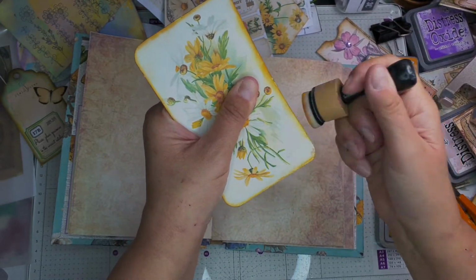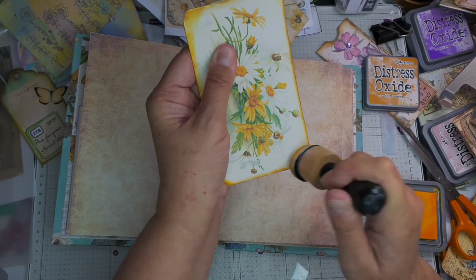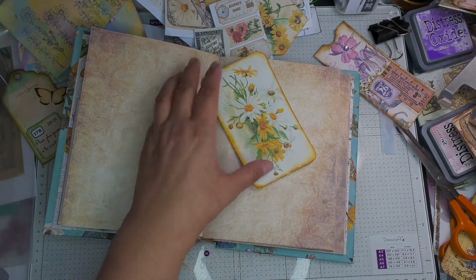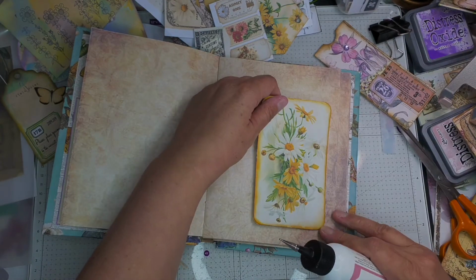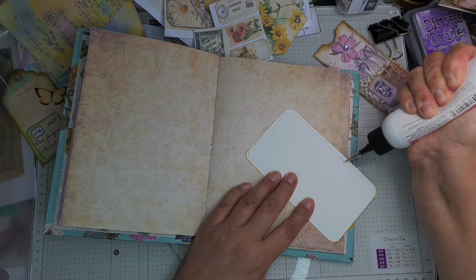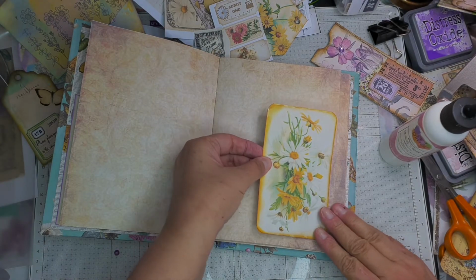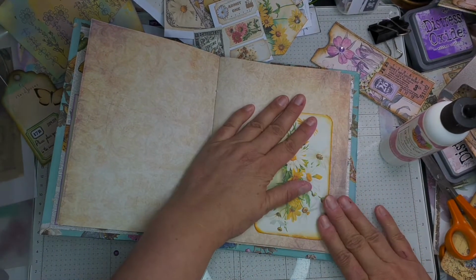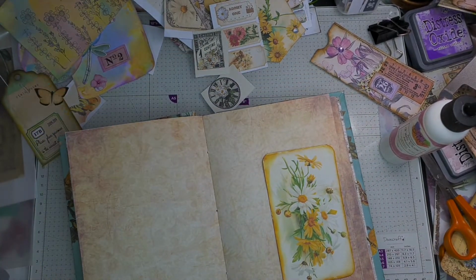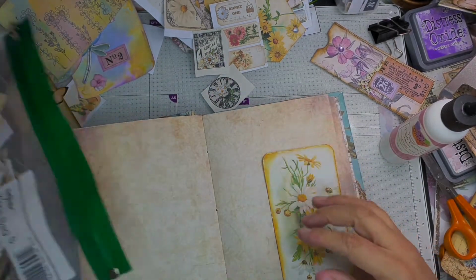That's what I like about the oxide. If you make a little boo-boo, you can blend and blend and blend with them. Lovely. I like that. That's a bit of wild honey then. And then I'm immediately going to stick this in as it is, and then we'll decorate it once it's in. Okay, that's right. So I'll put that in that corner, like so. And then I'm definitely going to get some of the labels and start playing around with those, seeing what we have. We've got the tuck spot.